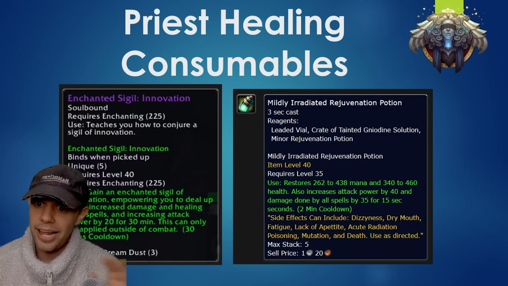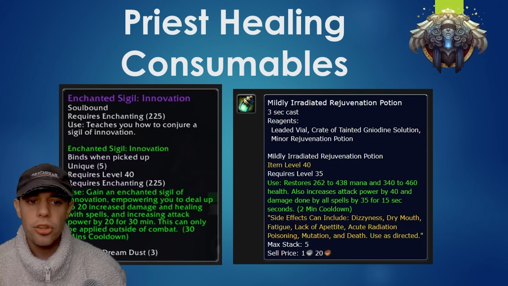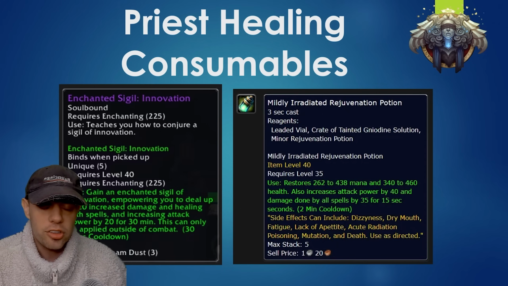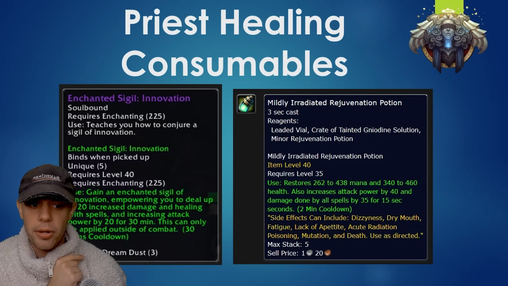Going on to the next slide, then we've got Professions, and I would recommend, especially as you're taking tailoring as your must-have, that you use something like enchanting if you don't have a lot of gold, and I think it's good anyway because of this Innovation Sigil. You can use this for 30 minutes to increase your healing by 20.